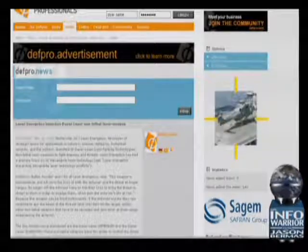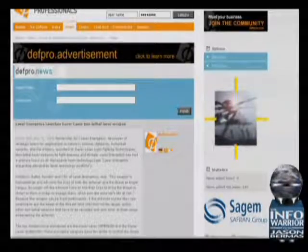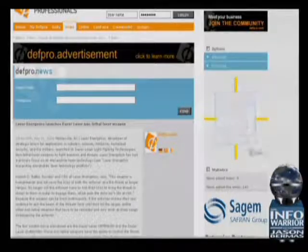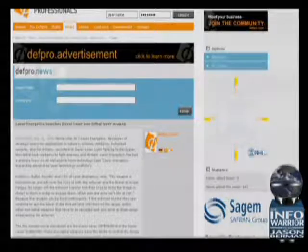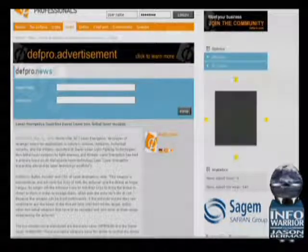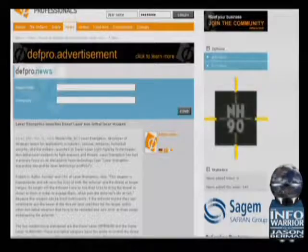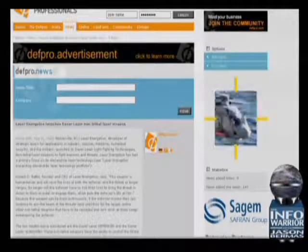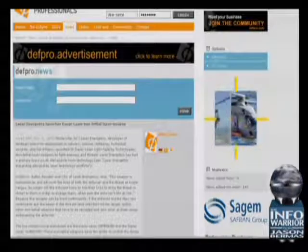Laser Energetics had a primary focus on its Alexandrite laser technology. Robert D. Battis, founder and CEO of Laser Energetics, said the weapon is humanitarian and will save the lives of both the enforcer and the threat at long ranges. No longer will the enforcer have to risk their lives to bring a threat in closer to them in order to engage them, which puts the enforcer's life at risk.